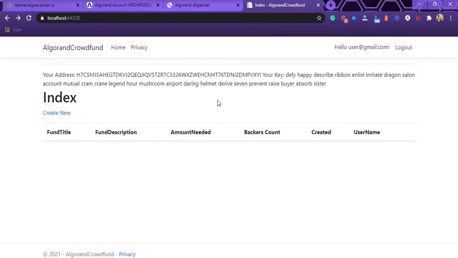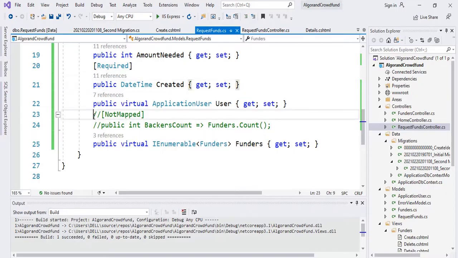But before we create a campaign for this user, let's head back to the code and make some changes quickly. Just before we create a campaign, let's head back to the request funds class and comment out what we have commented over here, the not mapped for backers count, so that we won't have any problem creating a request for creating a campaign in general when requesting for funds.